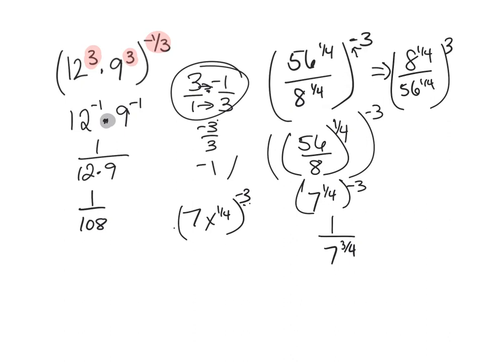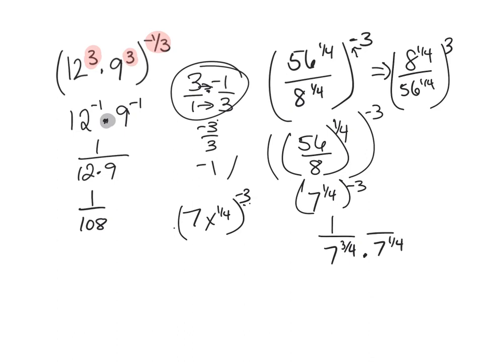So here's the problem. Doesn't the fractional exponent represent a radical? Yeah. And am I allowed to have radicals in the bottom? No, and I'm not allowed to have fractional exponents in the denominator either. So I can multiply by something that would make the bottom 7 to the 1 power. 4 over 3 would work if I was multiplying my exponents, but when I multiply powers, I add, right? So I need to multiply by 7 to the 1/4.